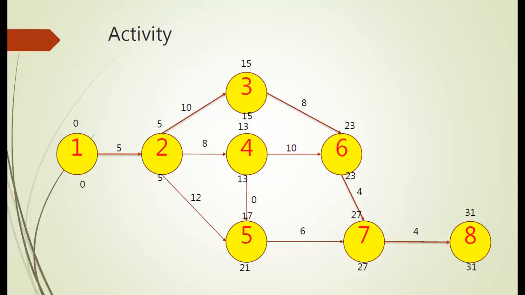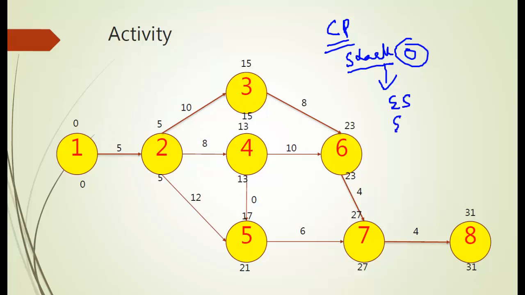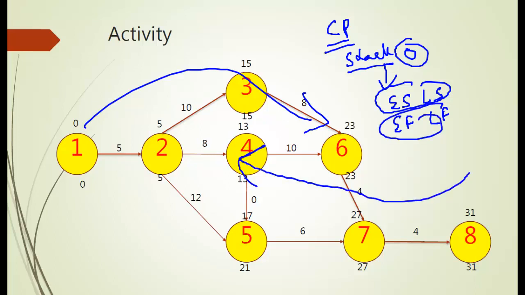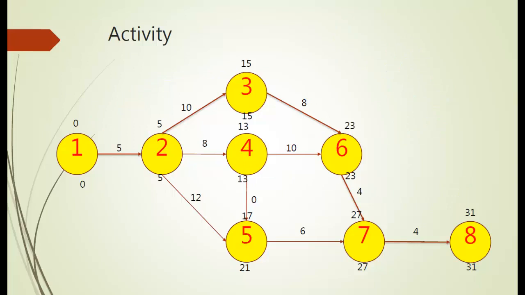So we said we need to find a critical path. For that, we need to see which activity has a slack of 0. To find the slack, we need the early start time and early finish time, and the late start time and late finish time. These we find in a forward pass, and these two we find in a backward pass. I actually did it, but it didn't record. I should have pressed the pause button, and now I have to redo it.